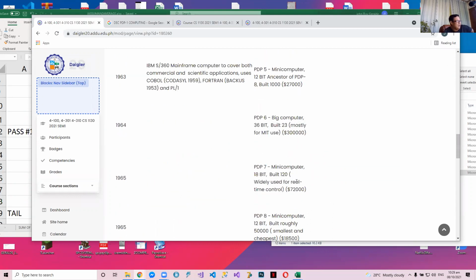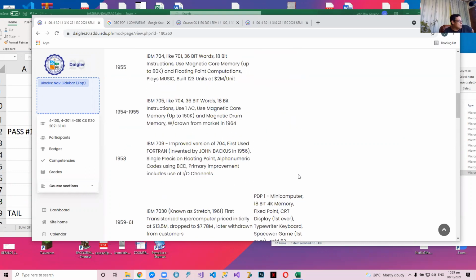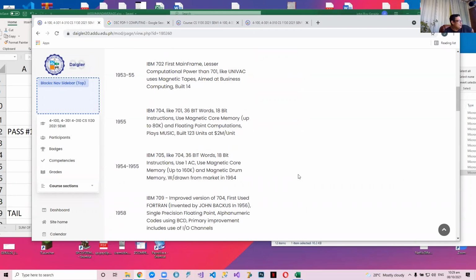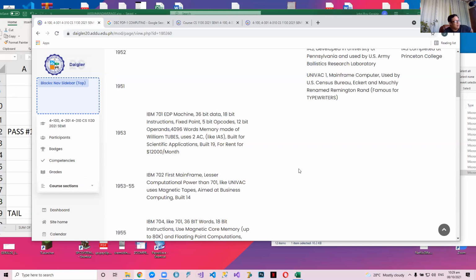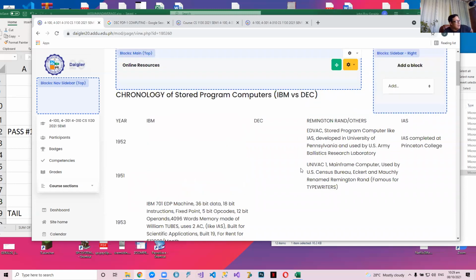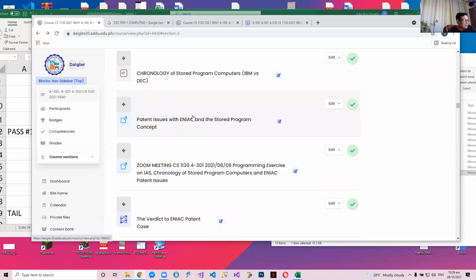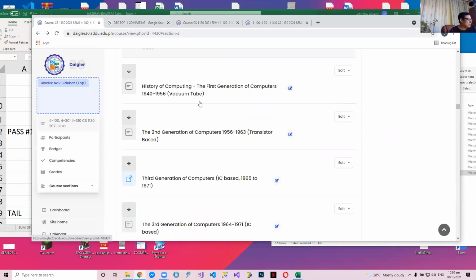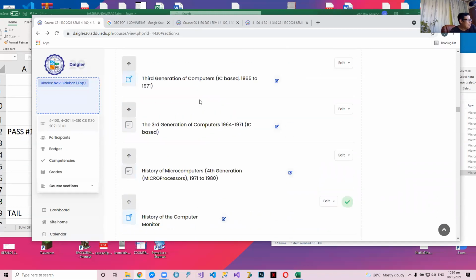Do you follow? Now you see, the big question is, how were the manufacturers able to build and sell stored program computers without violating any patent laws? Do you follow? That's because John von Neumann did not get a patent for the stored program concept. Let's look at the story, no? Let's look at the story, because there's some important matter that we can learn from this, no? Ito yung story niya.